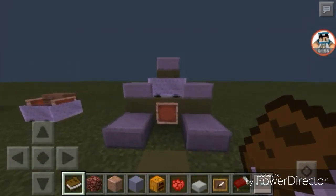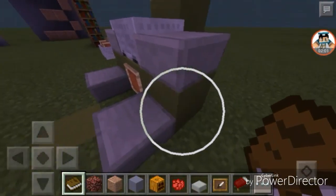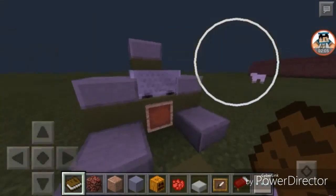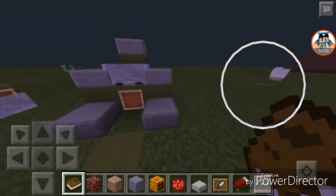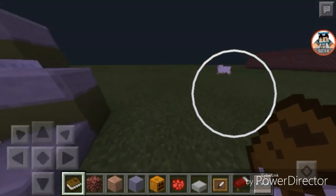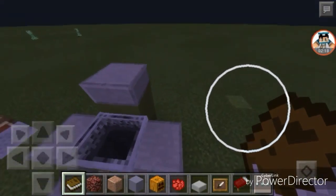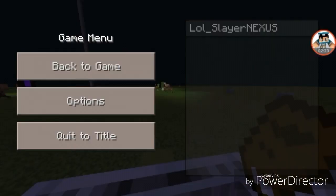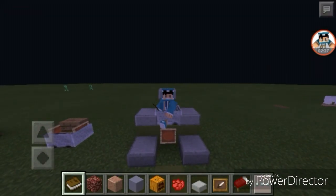The next one is probably similar to the chair but in a bigger way. Here we have a throne. It doesn't look amazing as the other two — it's just blocks with the minecart on top. But what you can do with this is when you make mansions and buildings, you can place this in the center, sit on it, and actually take a selfie.